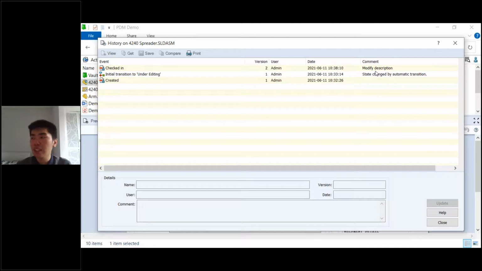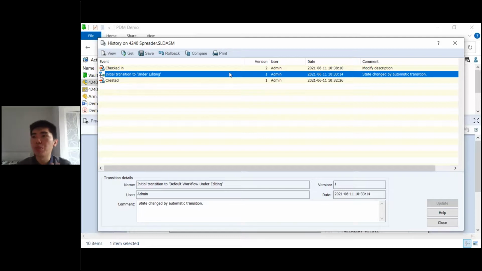We can specify it in the comment section here. This will help us have a full audit trail of the CAD model files. And we can easily reuse the previous version data from here by just getting back the previous version CAD data, or even other types of data as well.